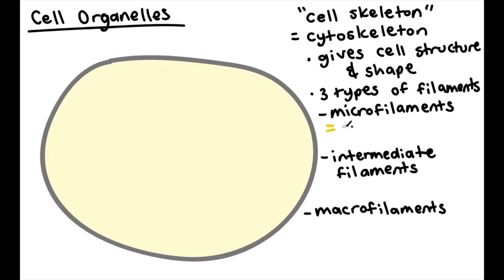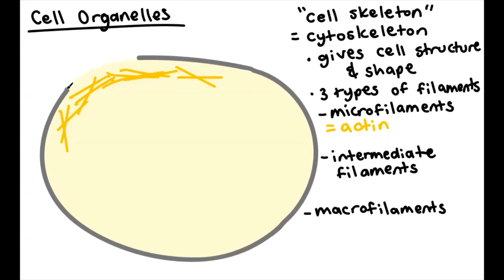Microfilaments are also called actin filaments and are generally found at the periphery or the edge of the cell, right under the cell membrane. They have many different roles, one of which is to provide the structure for small protrusions from the cell called microvilli. The main role of microvilli is to increase surface area, which is important for absorbing nutrients in the gut, for example.